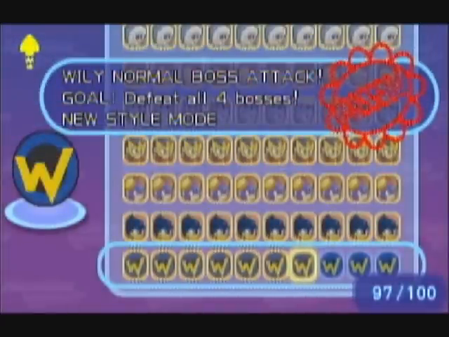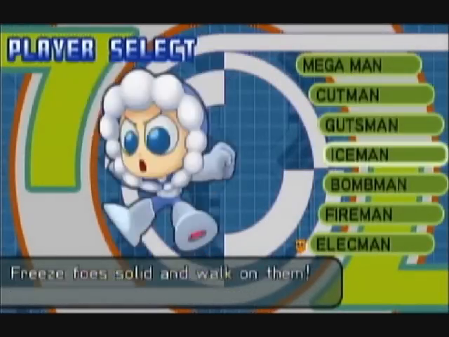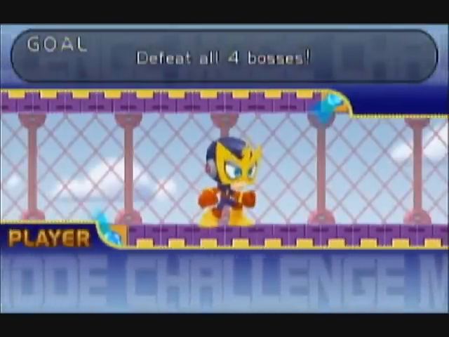Alright, so here we go once again. Time for challenge 98. Wily Hard Boss Attack. We have to defeat all 4 bosses from the Wily stages on hard difficulty this time. Great fun. We'll be using Elec Man this time. He has a definite advantage for one of these fights, and I kinda want to show that off.